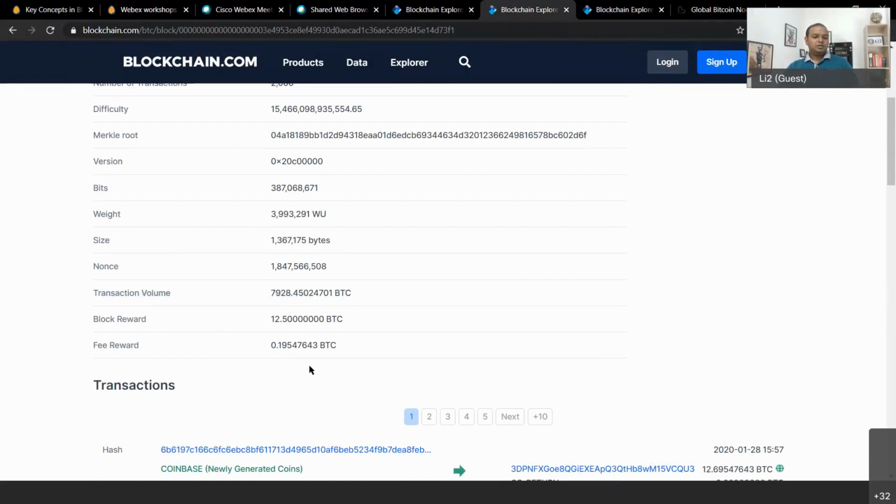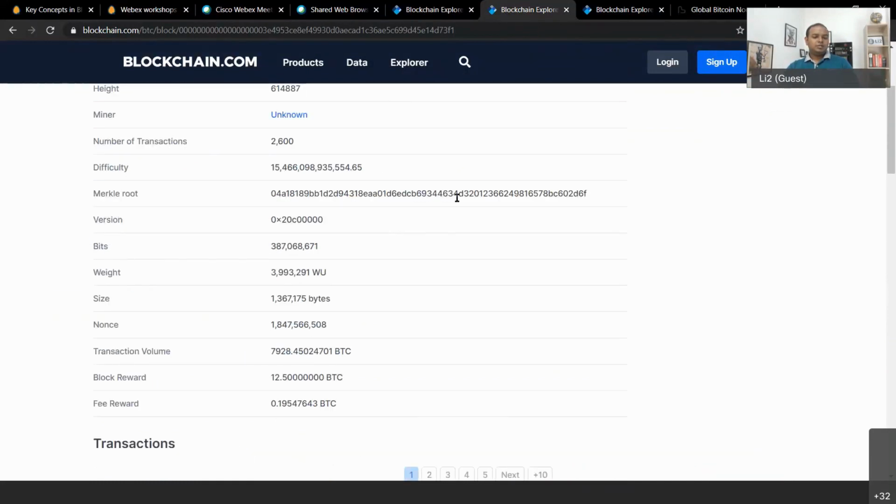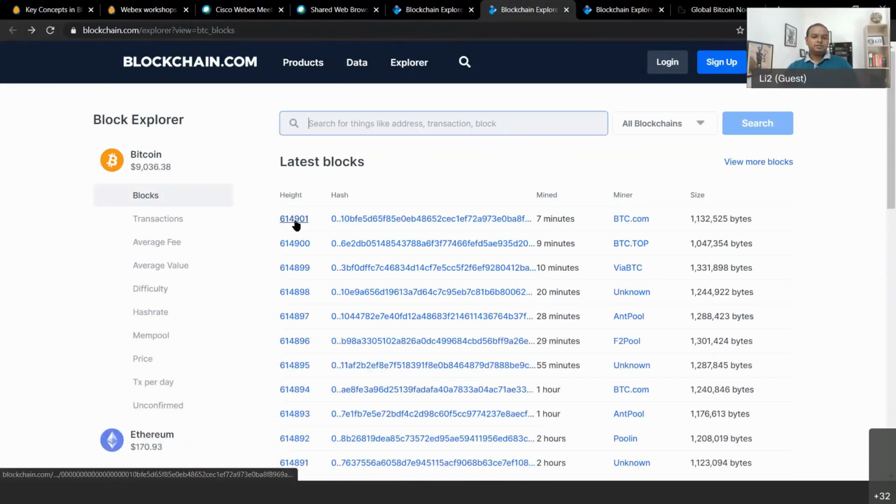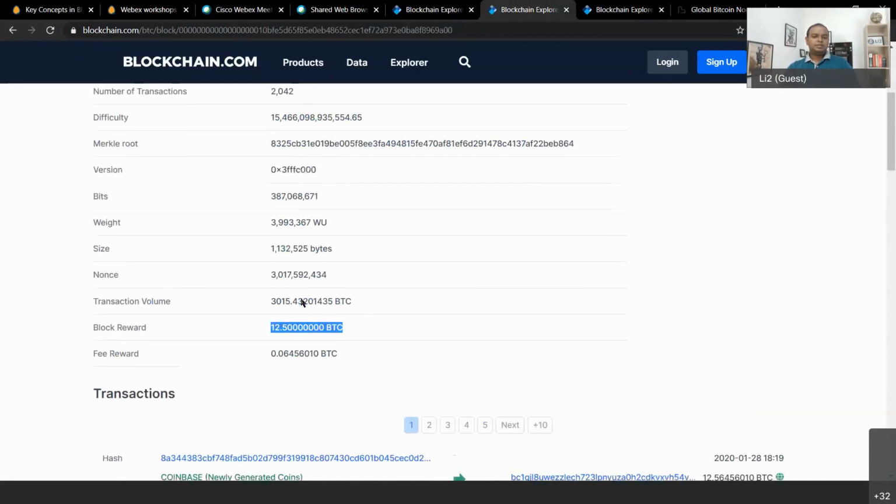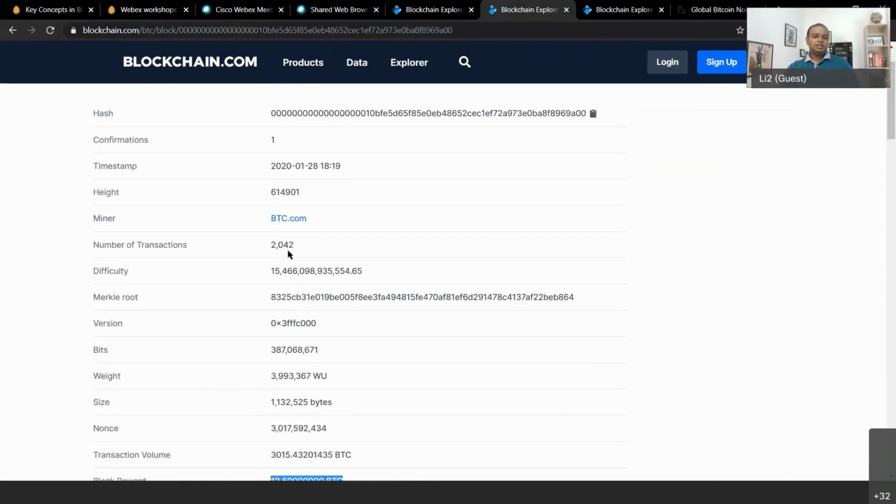And all the other information, you can see, was together. The miner who mined this particular block into the existing blockchain got 12 and a half BTC as a reward. The previous miner that we explored also got 12 and a half BTC, though they used a slightly smaller number of transactions. It might also depend on the value of the transactions. There might be two people sending 100 bitcoins to each other, or 20 people sending one bitcoin to each other, so it also depends on the value of the bitcoins. The algorithm does that.